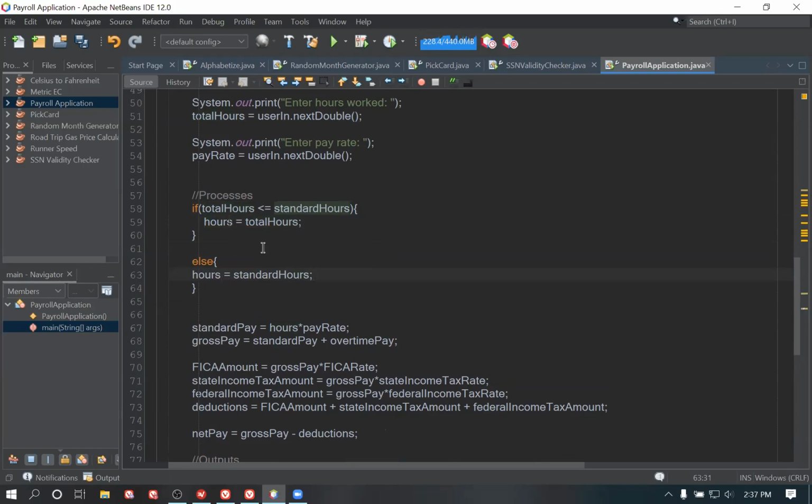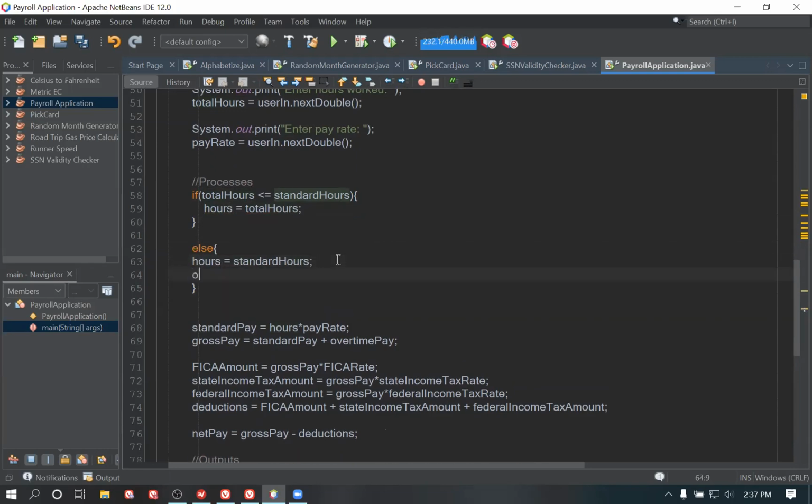And then overtime hours will be equal to total hours minus standard hours. There you go.